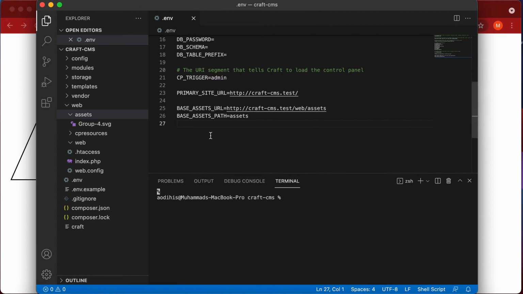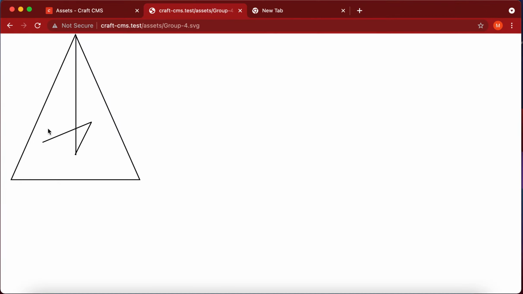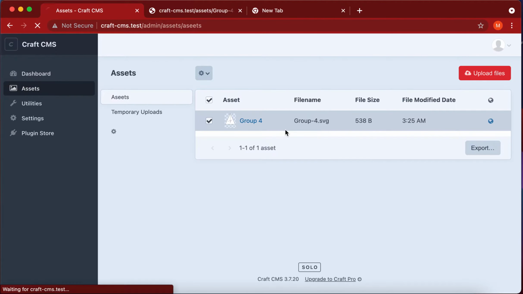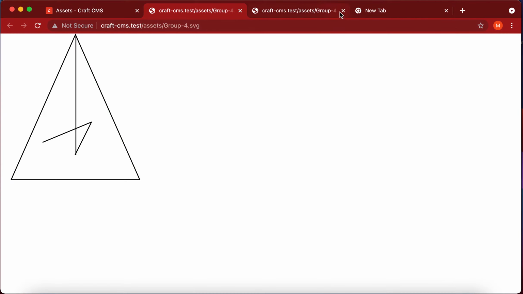Because our root is inside web, the base asset URL is not web/assets. For mine, I'm using this one. To access this file, because web is the root, it is under the folder assets and this folder. So let's try. Okay, it's working fine.